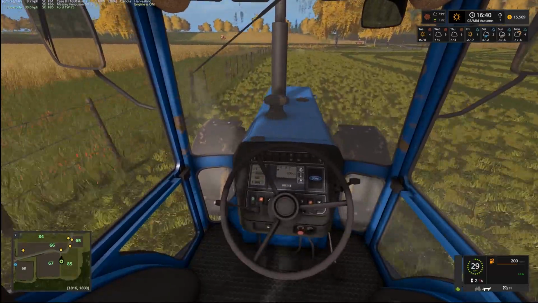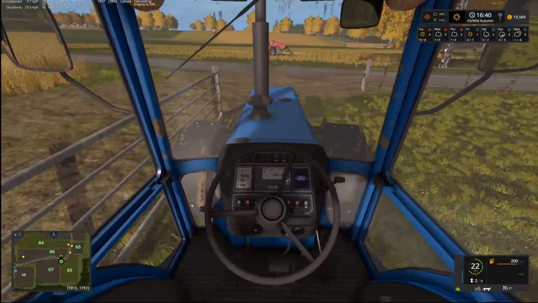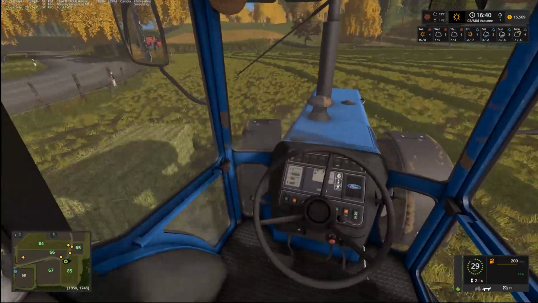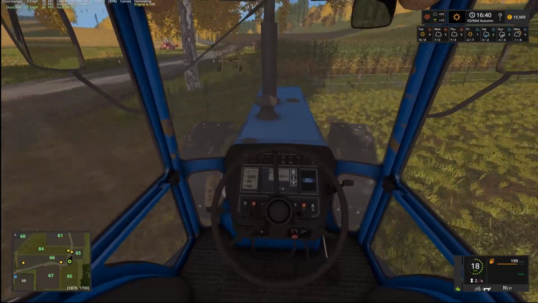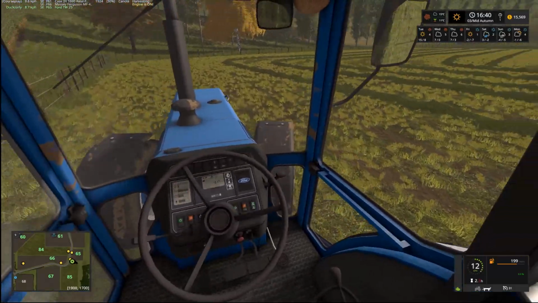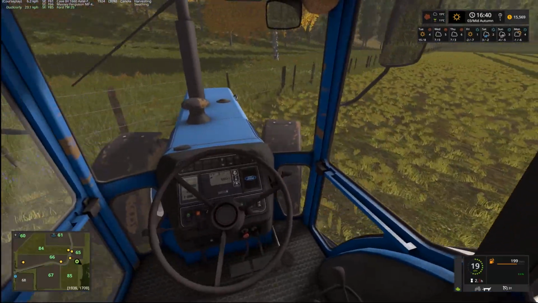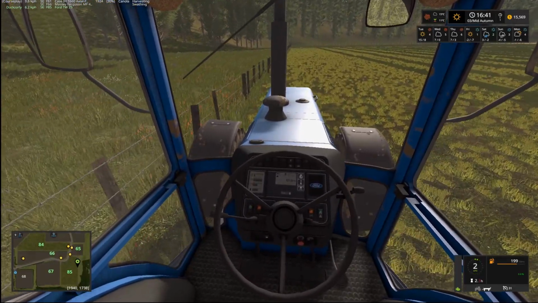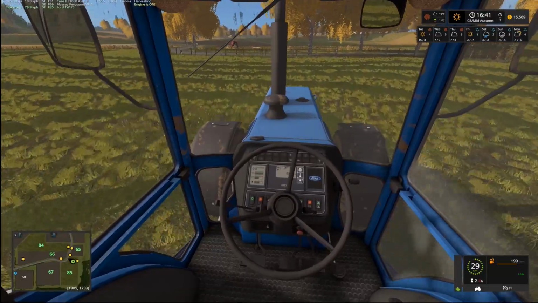Alright, so now we've done that, I've got these two down here to pick up. Alright, so I'll just park him. Oh, there's one through here as well, we didn't do that one. Okay. Alright, so what we'll do is we'll park over here, because then it's going to be out of the way of us turning. And we'll head over and grab the rake, and then we'll get this field done very quickly.